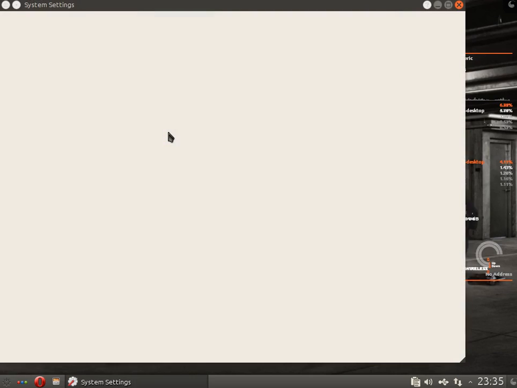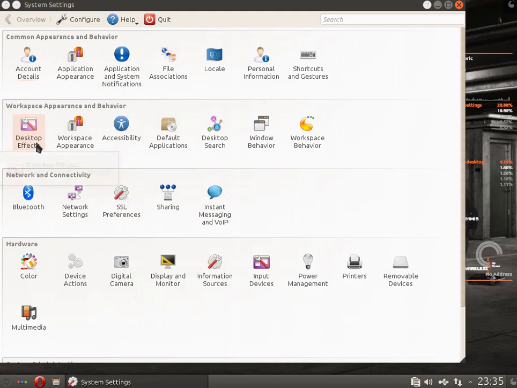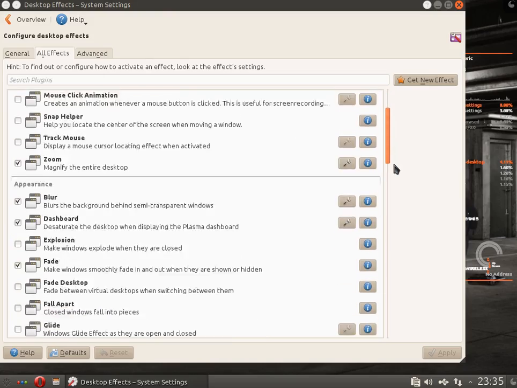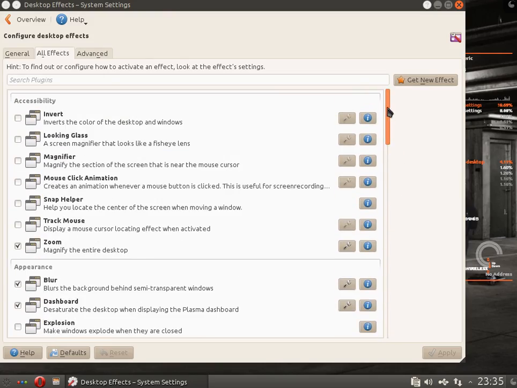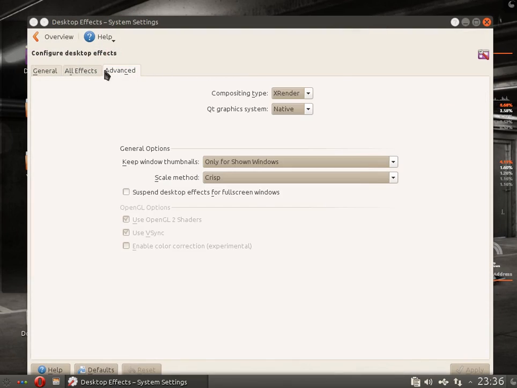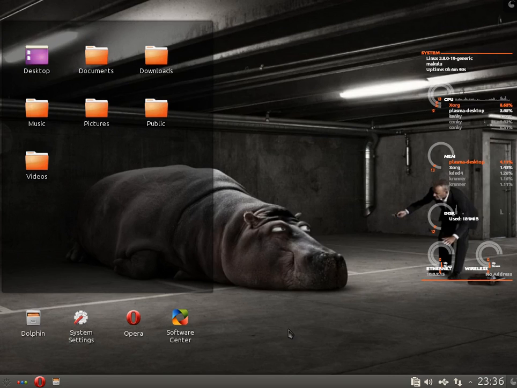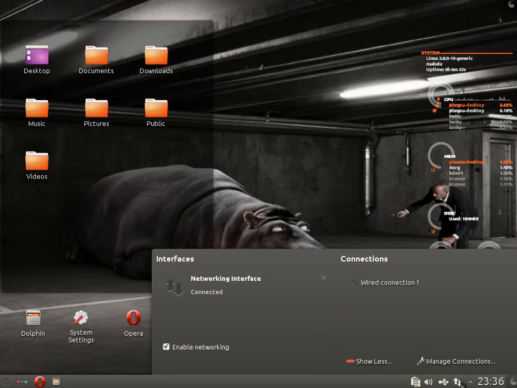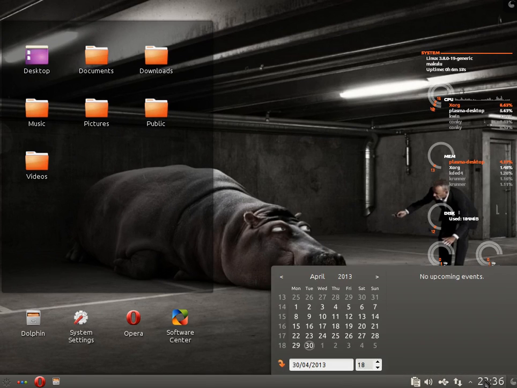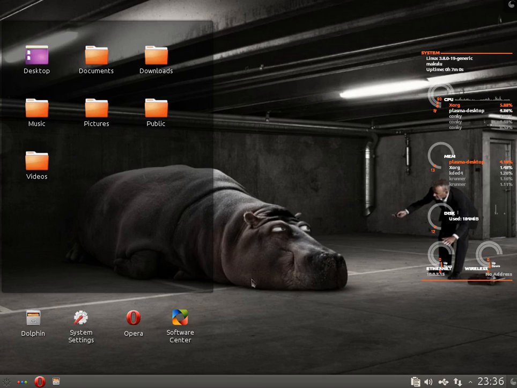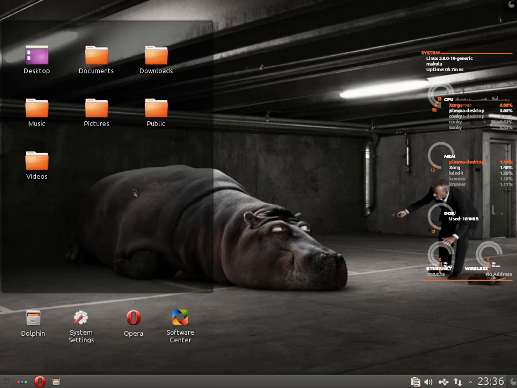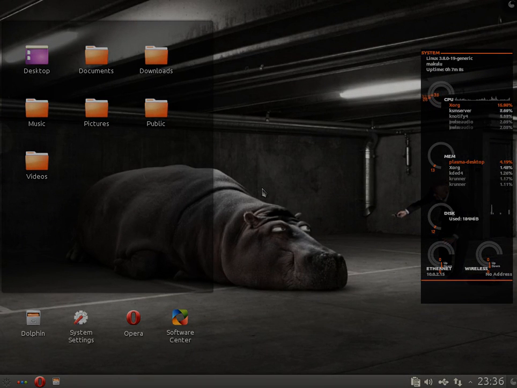If you go to system settings, everything here is pretty much standard. You can add desktop effects and so forth. I don't think there's a desktop environment in the world that can be configured as much as, well, apart from Mate maybe, but it doesn't even have half as many options as KDE. So yeah, I'm not going to stress too much about KDE. The KDE lovers will actually know KDE. They'll know where to look and what to look for. We have done quite a bit of tweaking and so forth on KDE, so it kind of fits in with the rest of the desktop environments supplied with Makulu.